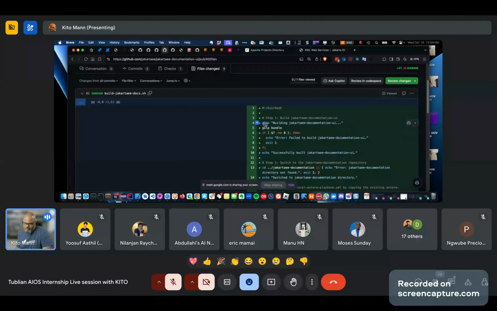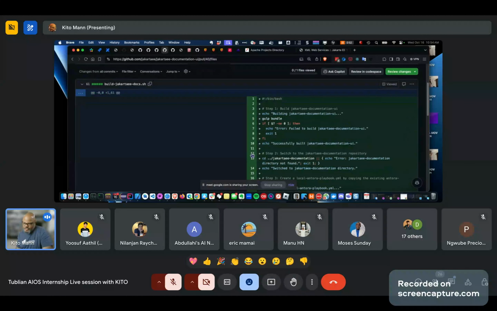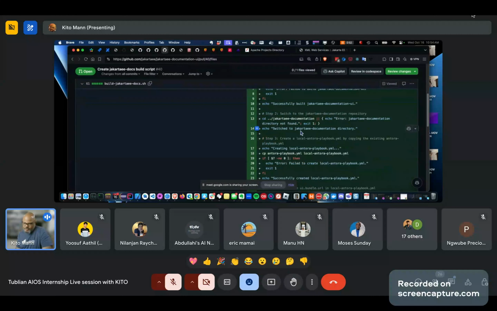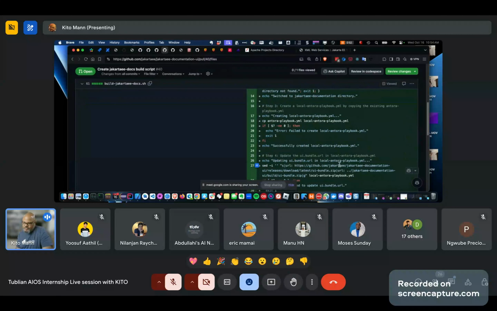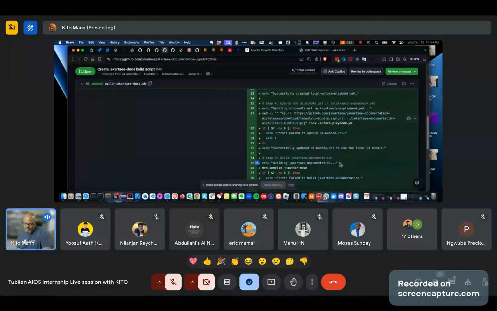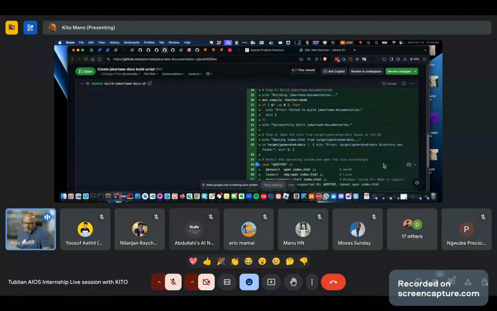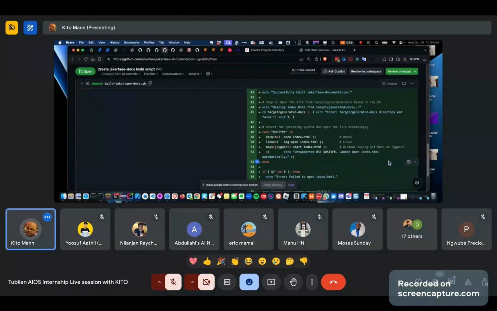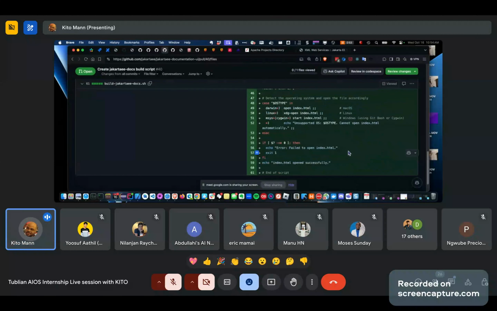So basically, it'll go through, build the documentation, switch to the documentation repository, build that, build the playbook, and then also if you're making changes to the bundle, which he had to do, you can. There's a step for that as well. So I'll be merging this very soon, and this will be another way that you can do it if you don't want to go through the manual steps. This is pretty handy.